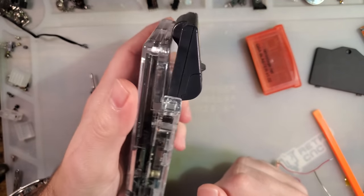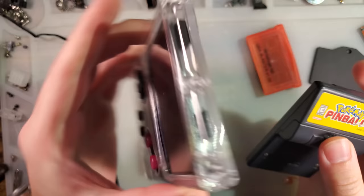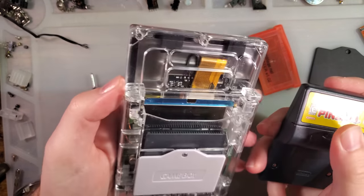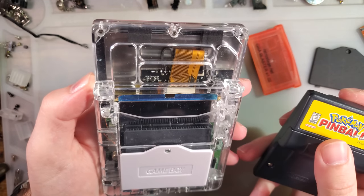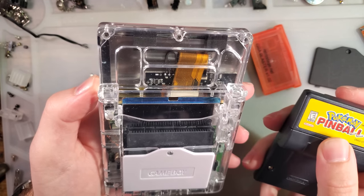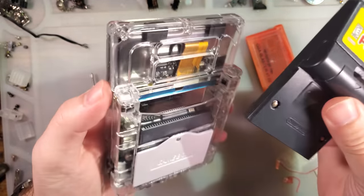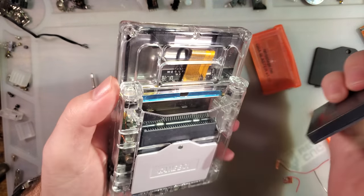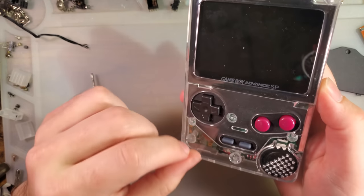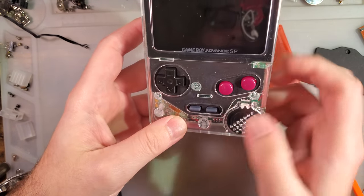So, back to my earlier point where I'd like to see a few more changes to this design before I'm ready to call it. I don't know what I'm ready to call it, but you know what I'm trying to say. I think shifting the cart slot up a little bit more would be pretty good, or shifting the screen down. I don't know of a good way to do that. I think you'd have to put the buttons closer to the bottom.